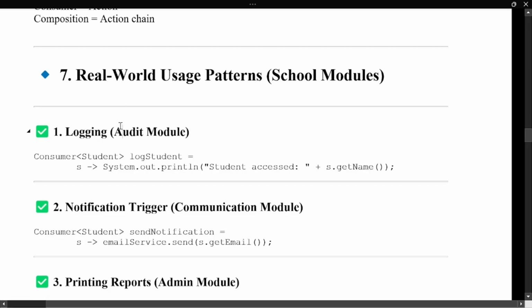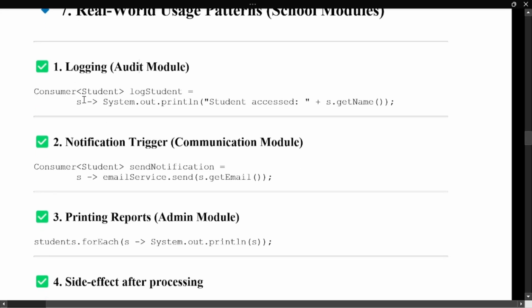So let us see the real world usage patterns in the context of school modules. In the logging module, we have Consumer of Student with the variable name logStudent, and on the right hand side the student object, and we're printing System.out.println "Student accessed" with s.getName.